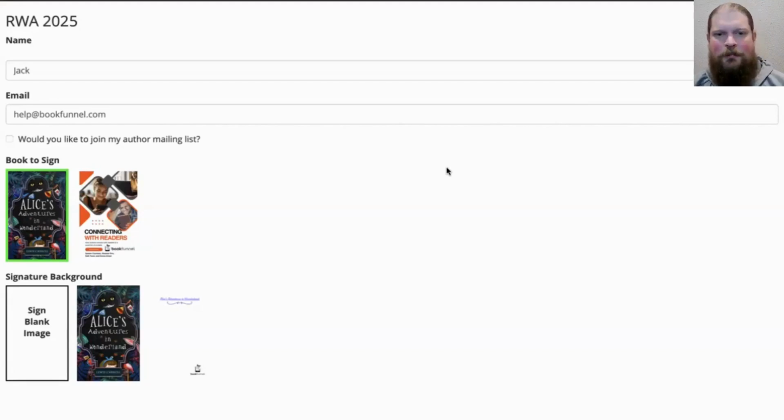And so on an iPad, for example, you would open up Safari, or you'd open up Chrome on a different tablet or something like that, in order to sign into your BookFunnel dashboard as an author, and then from there deliver the signed ebook. So I love this idea. I can have my library of books to pick from and do custom signings, then reset the form for the next custom signature. Yes.